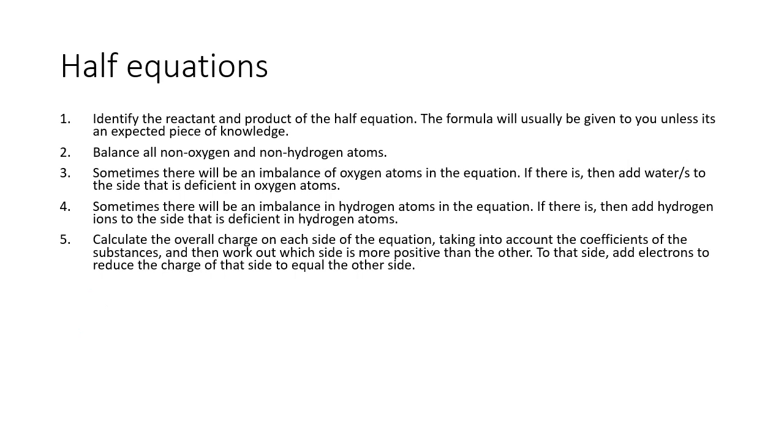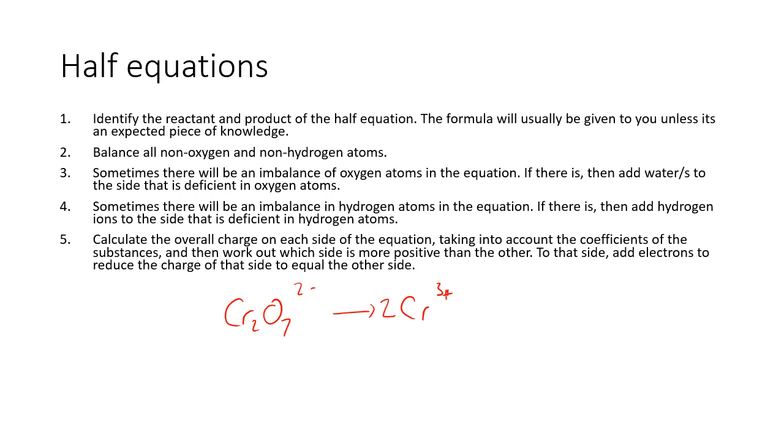The last example: the dichromate ion, which we dealt with before in oxidation number, turning into chromium ion. Okay, so let's go through this. We have to first of all balance out the non-oxygen, non-hydrogen atoms. There are 2 chromiums on the left-hand side. There is 1 chromium on the right-hand side, so we're going to balance that out by adding a 2 there.